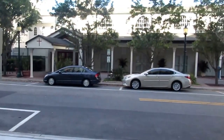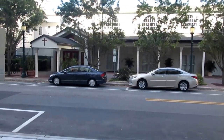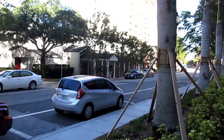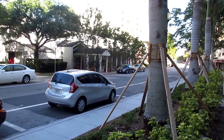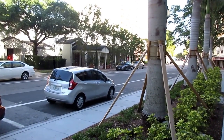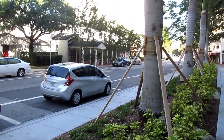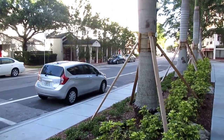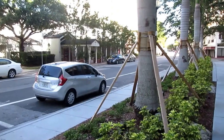Ten o'clock in Sarasota — listen to those church bells ring. And you're looking at the Dolphin condominiums. There was a scandal when the condominium had to be evacuated for almost five years because it was likely to collapse. They reinforced the building and had a lot of litigation. My understanding is people are moving back into the Dolphin — good as new.